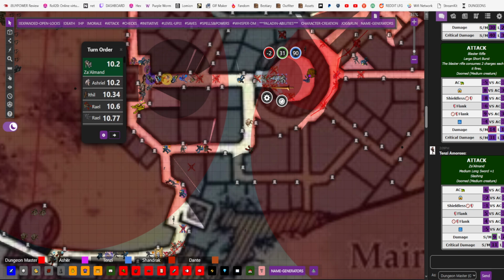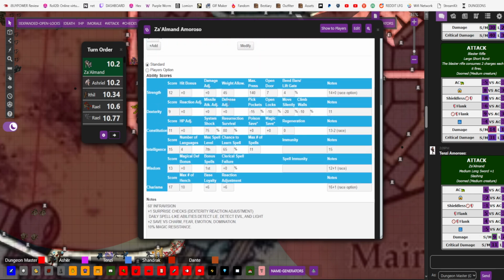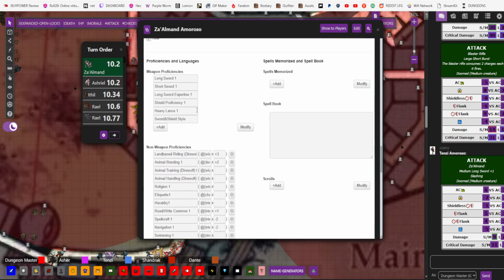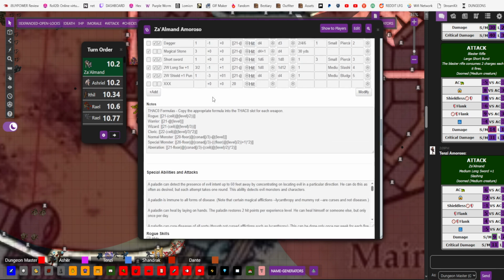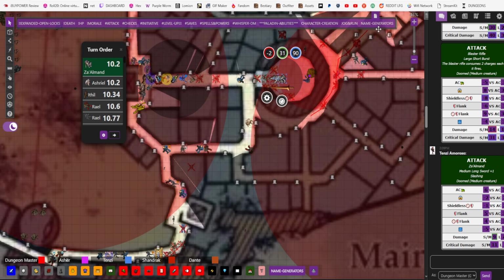let's see, let me check his dex. It's supposed to be offset by your missile attack adjustment / reaction adjustment. But he has sword and shield style, fighting style. That makes it so that he can use the AC from his shield when he's fighting with his sword and shield. Okay. Let's see, long sword, short sword, long sword expertise, shield proficiency, heavy lance, sword and shield style. So that's a -4 to hit. Okay. And his AC stays the same.